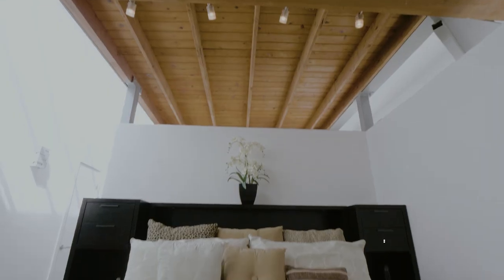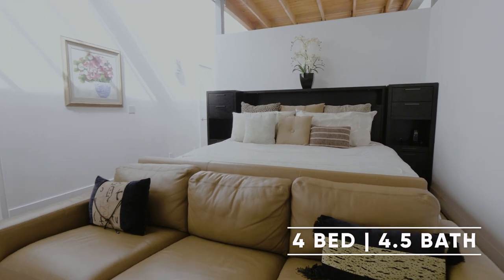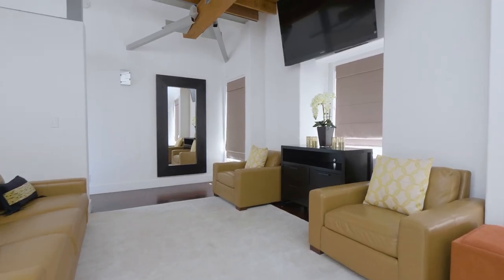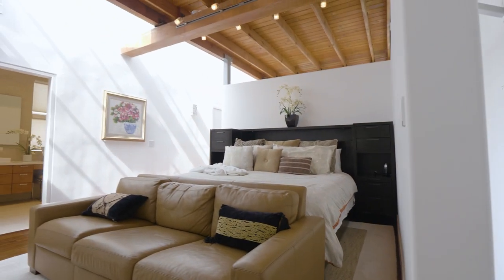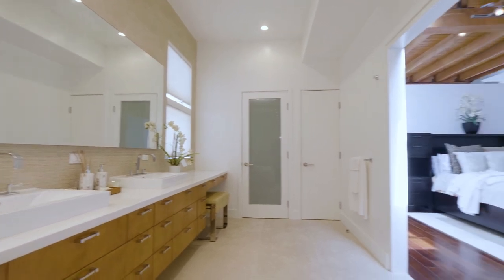At the end of a long day, I just want to relax and unwind in my master suite — and this truly is a full floor master suite. You come up from downstairs to this great sitting lounge area with wonderful details in the ceilings, lights, and beams, and amazing skylights that run the entire length of this floor. It's spacious, and the spa bathroom — wait till you see that.